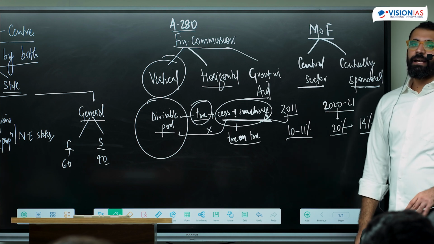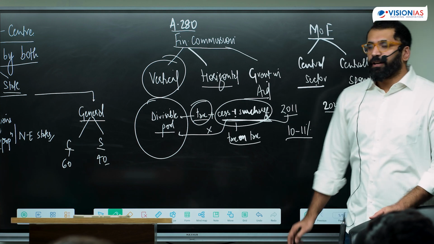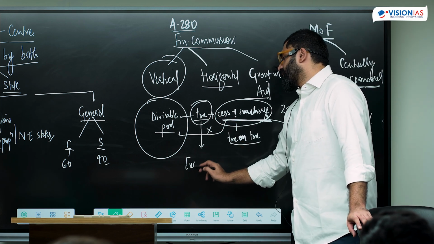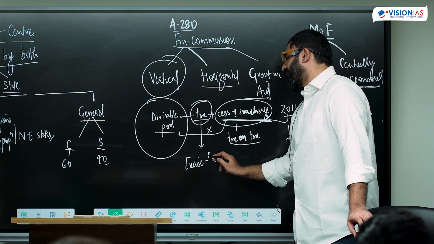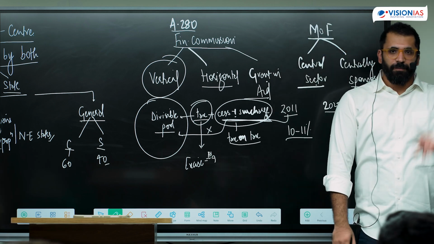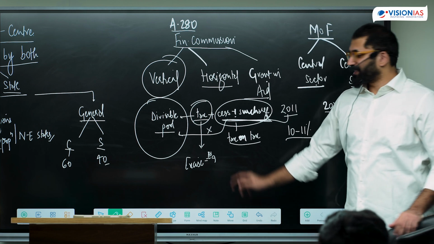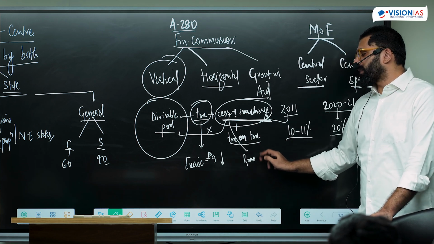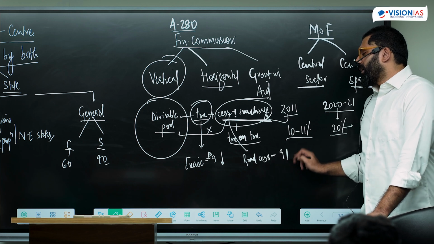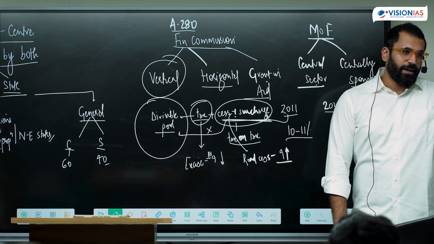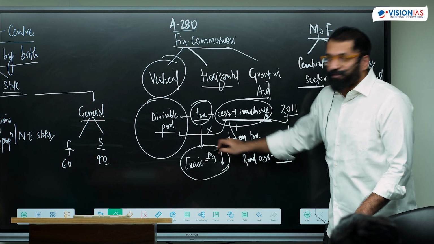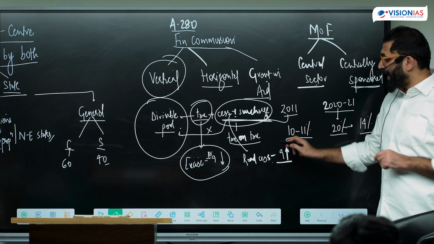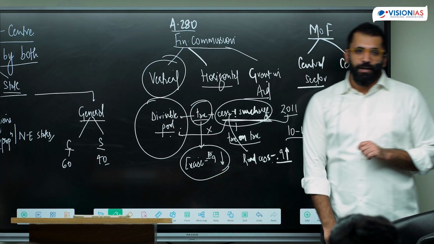In 2018-19, as per the announcement in the budget, the government reduced the tax on petrol, which is the excise duty, by 9 rupees. Excise duty was reduced by 9 rupees, but at the same time, the road cess which the center government was collecting increased by the same amount. Now, the divisible pool has reduced, but the revenue collected by the center did not change, because this 9 rupee does not go into the divisible pool.